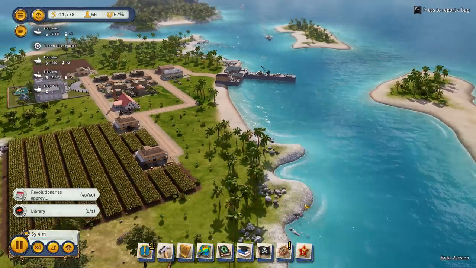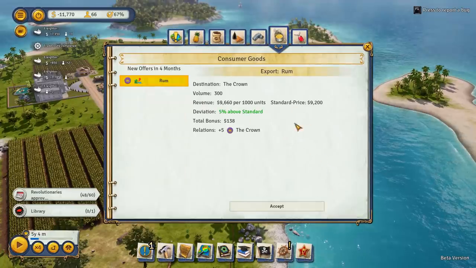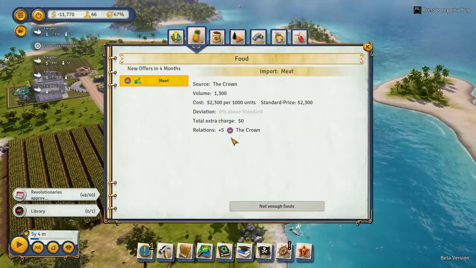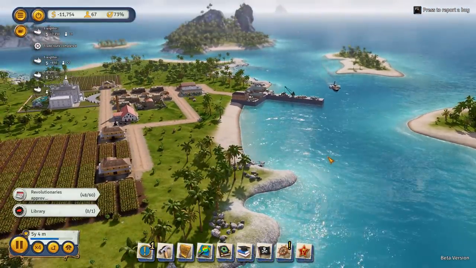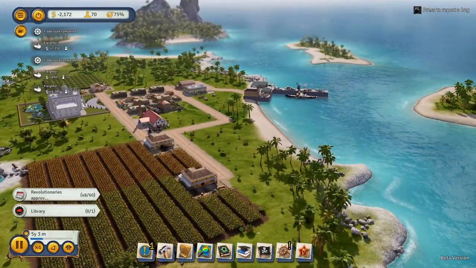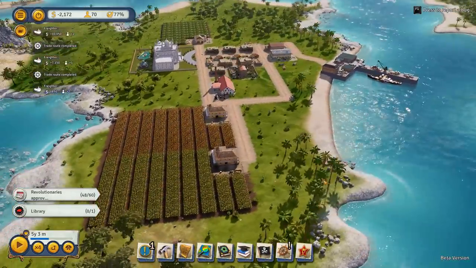Now I'm going to turn that off because it kind of doesn't matter. Let's pause for a second. Just want to check out, we got any rum contracts? Yes, rum contract. Do that. And if we see any banana contracts, we could probably do a banana contract as well. But rum, bananas, that's what it's all about. Oh, look at that. 10,000. Peachy. All right, cool.